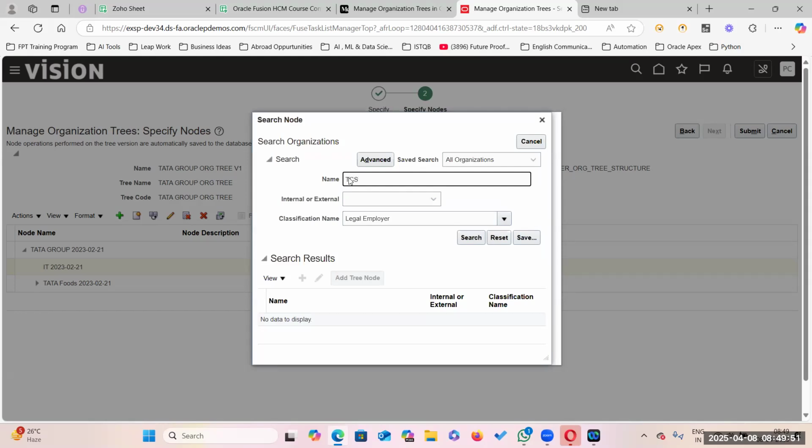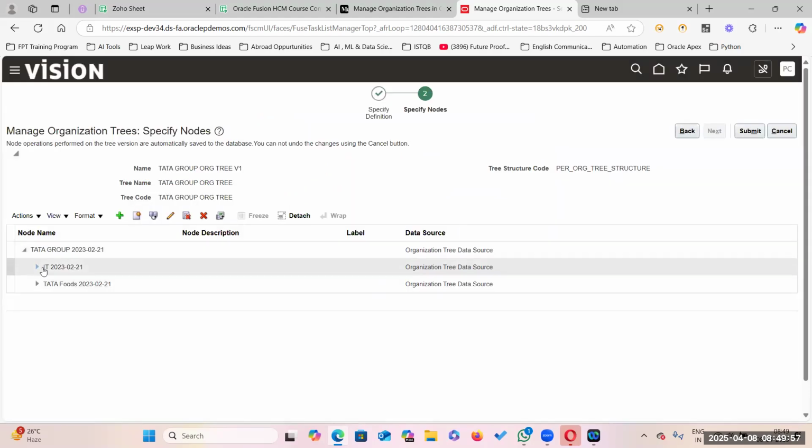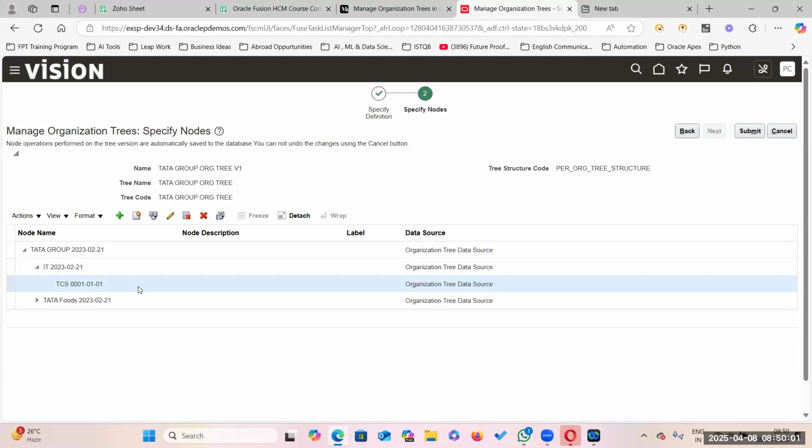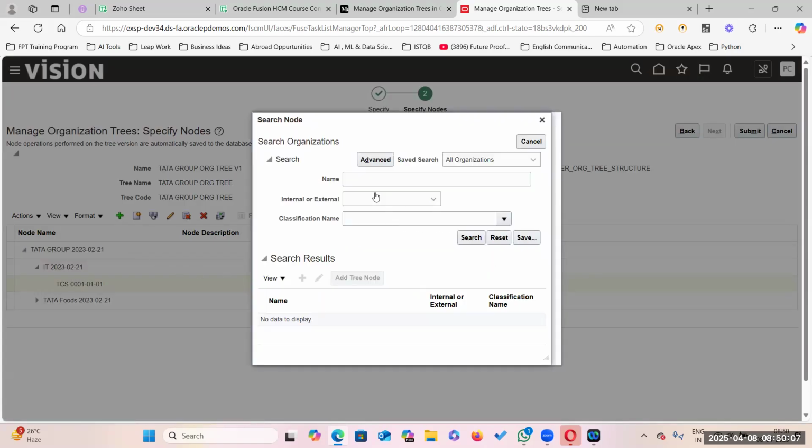TCS. At Renode. So for this IT division, TCS is the legal entity, meaning company. For the TCS company, which business unit do I have to add?